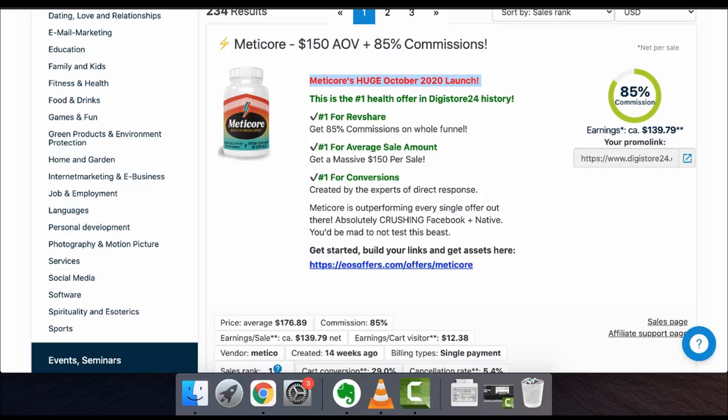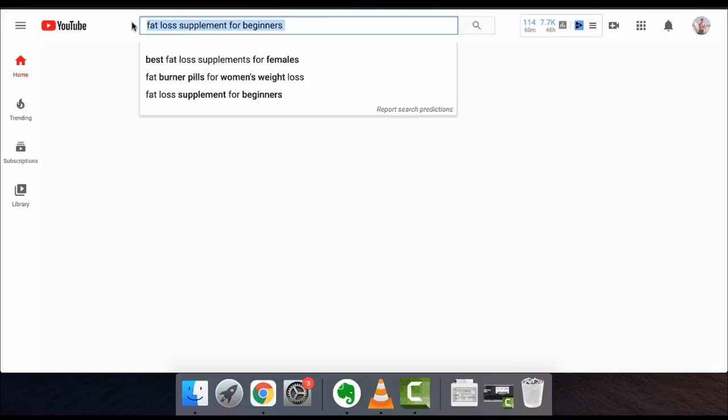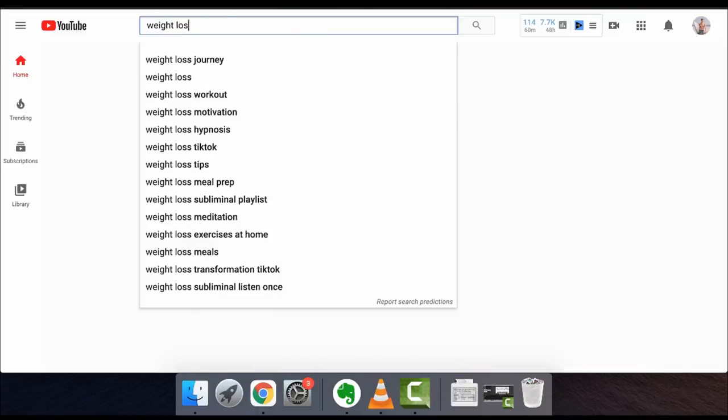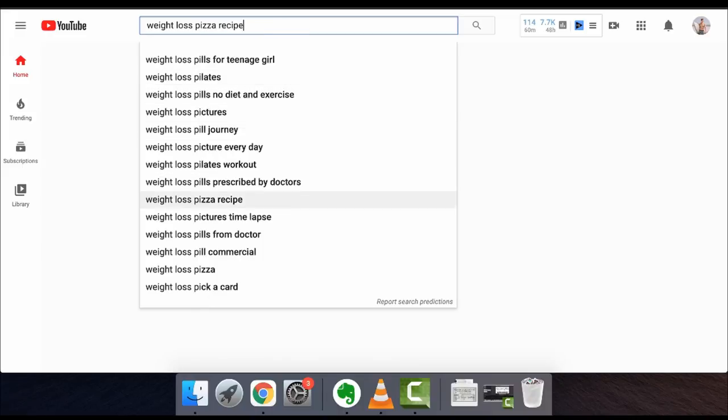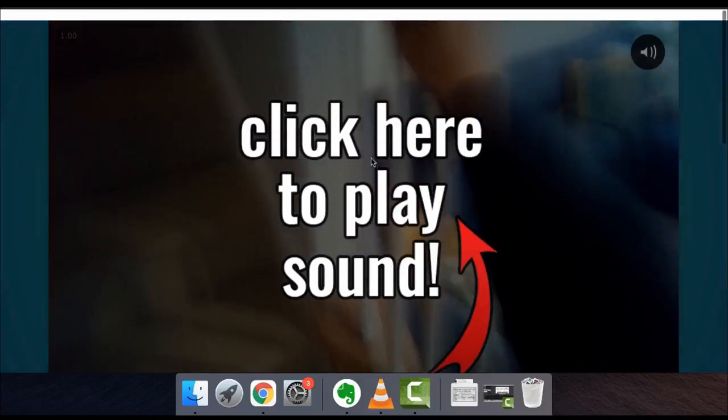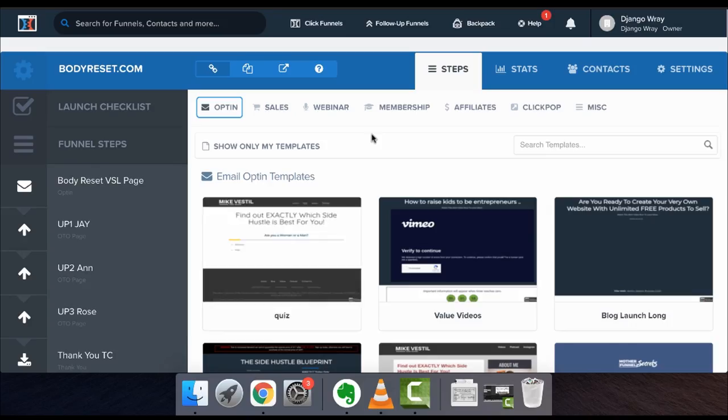You think of it as profit in business — you take the profit and invest some of it. YouTube will literally tell you all the things people are searching for. If someone types in 'fat loss supplements for beginners,' they're most likely going to buy something like this. But remember — you do not just want to send them directly to the product link, because only 1 to 2% of people will actually buy from that. You'll waste a lot of time getting views without the ability to keep selling them, which is why you want to collect their email address.